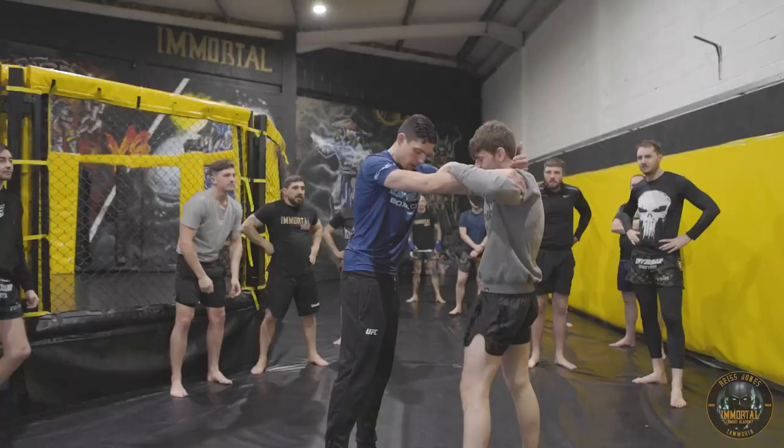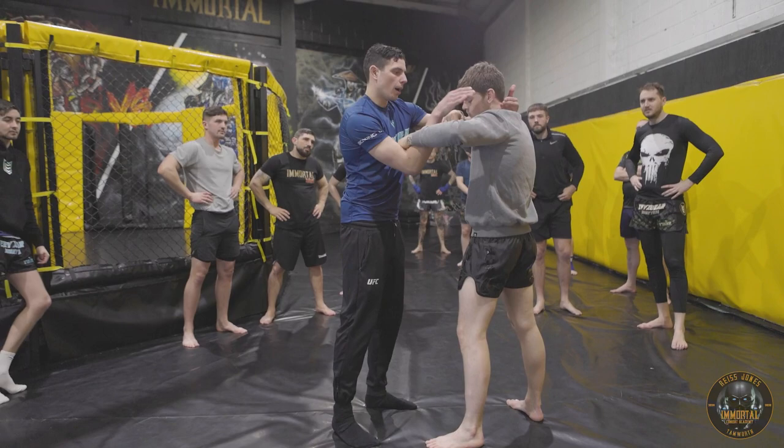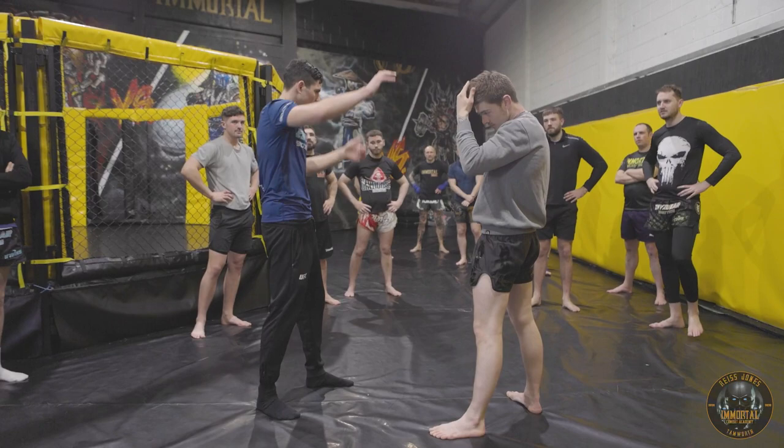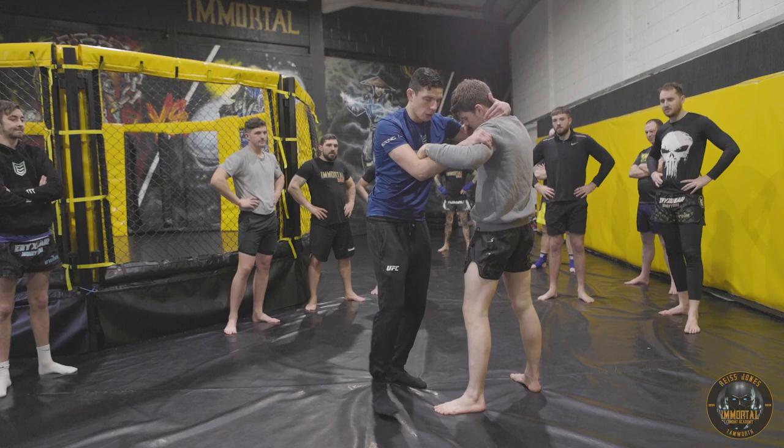So this one now, the same turn, but I'm gonna use that grip, the arm grip. So I've got one on the neck and I've got one on the arm. So I'm gonna pull and lift as I turn. So it's got a lot more leverage on the turn there. So it's like a steering wheel action. So I'm pulling and lifting as I step. My hips as well, they want to come in. And this is an important one where I don't run away from Wes, I turn with him. So as I put his hand down, turn with him.